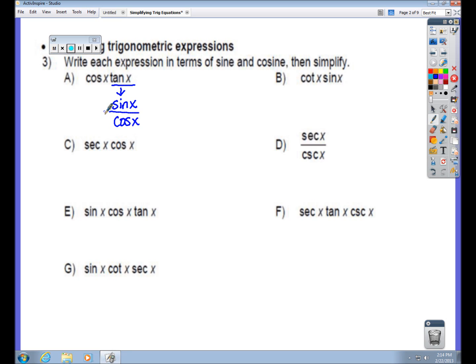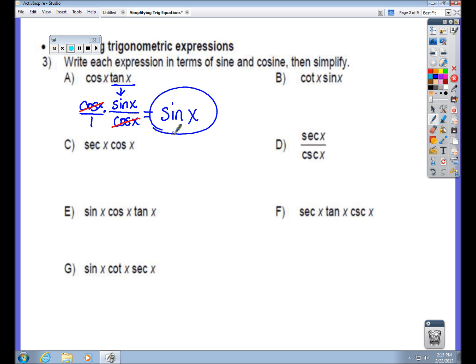And since the two original functions were multiplied, and I now have a fraction, I'm going to put cosine over 1. Okay, so if I'm multiplying cosine over 1 times sine over cosine, you will notice that the two cosines can cancel because you have one on the top and one on the bottom. So all I have left is sine of x. So my original expression will simplify to sine of x. Okay, the only way to get better at these is to practice, practice, practice, and to know your identities.